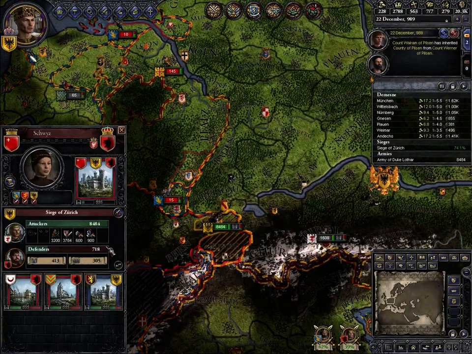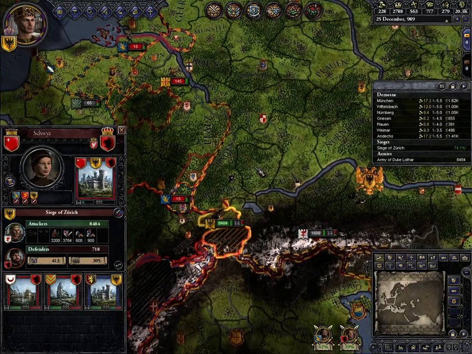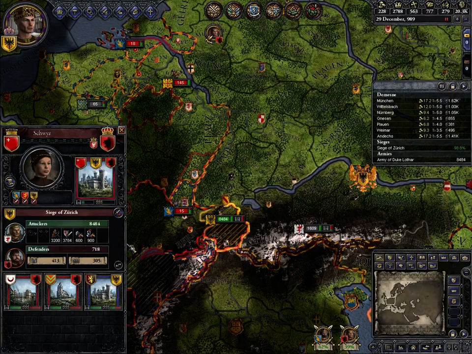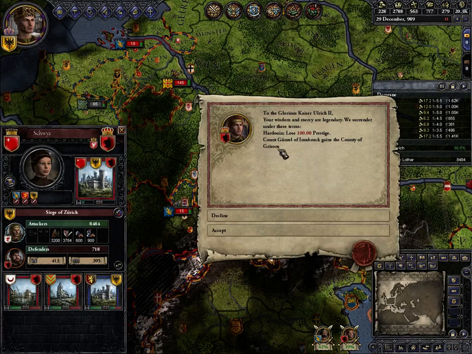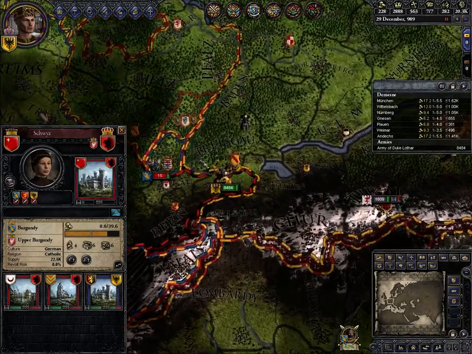Like if you're trying to manage your vassals, how do you manage some guy who's basically half of Europe away from you? Bizarre. There's a peace offer from the rebel, and he's surrendering. Excellent. See, now we own that little piece of land. Lovely.